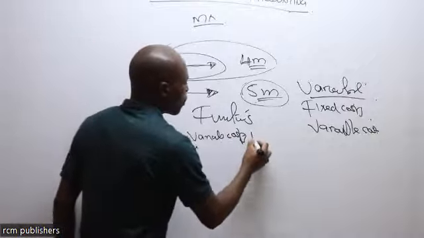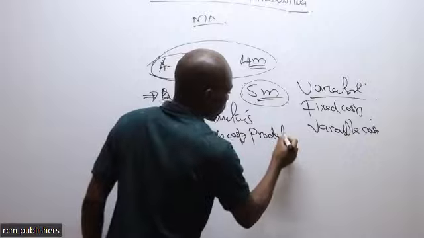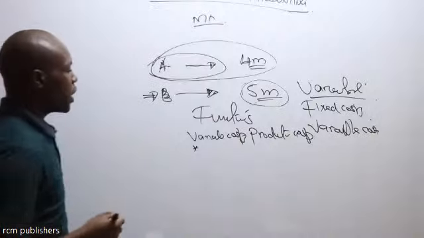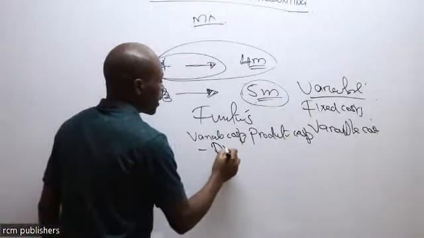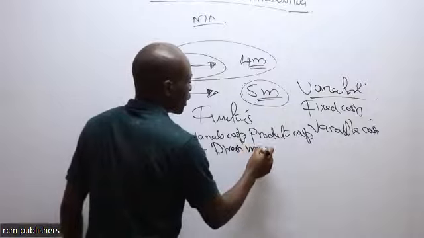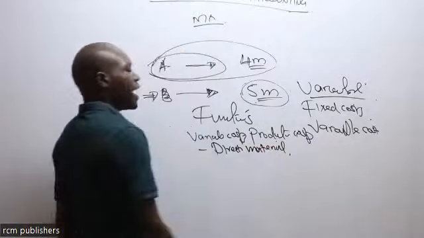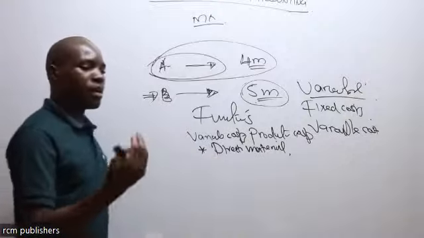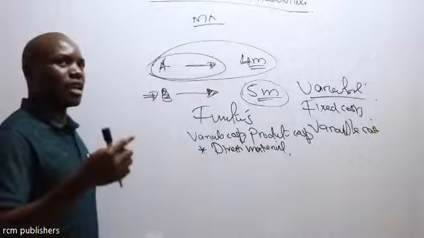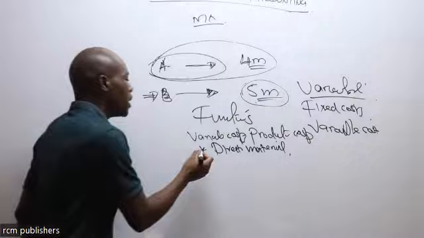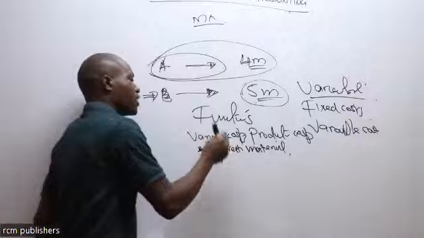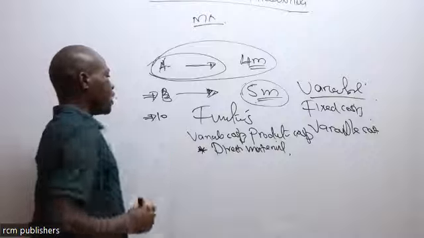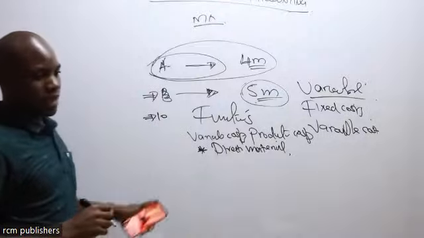So we have variable production costs. In these variable production costs, we are going to look at what we call direct material. Remember, as you continue producing goods, you need an increase in the number of raw materials. That increase in raw materials depends directly on the goods that you are going to produce. If I increase the goods by 10, it means I also need to increase the quantity of raw material by 10.